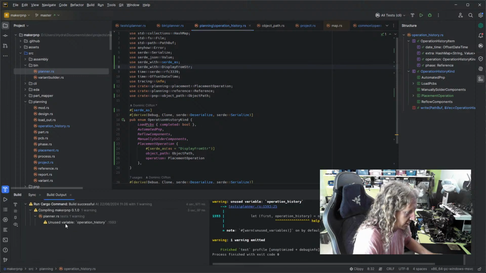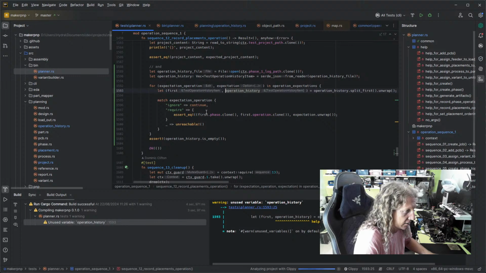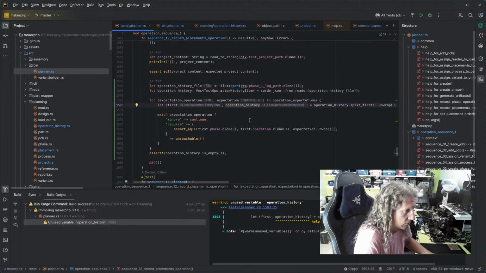There was an unused thing. Unused variable operation history. Well, that's interesting. Why does it think that's unusable when it's in a loop?